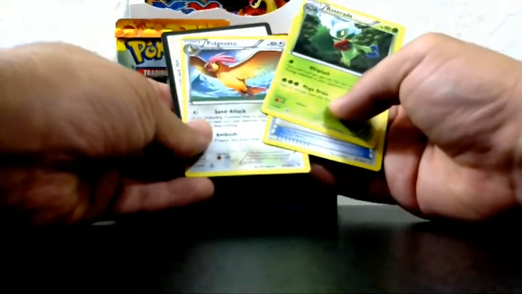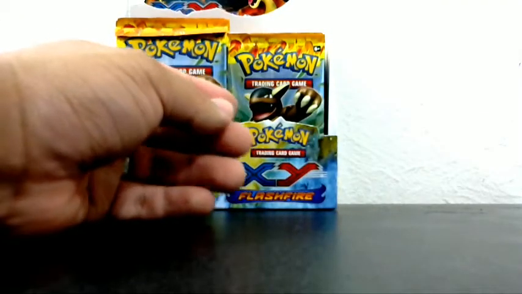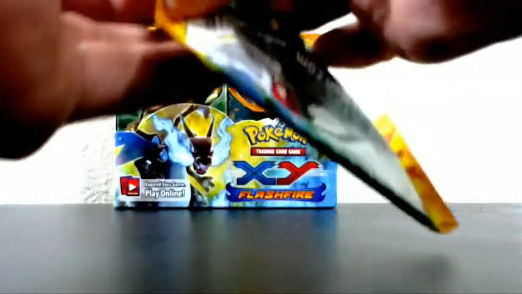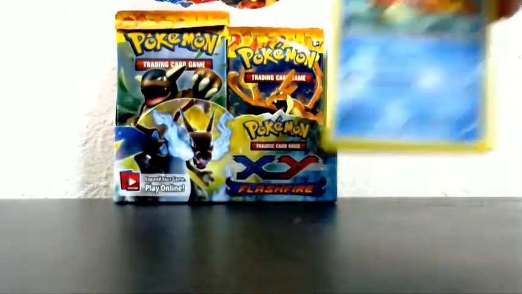And then another Pidgeotto. Okay. So apparently you can get non-rare cards to be foil or holo or something like that. So, okay, that kind of lowers my excitement just a little bit, but maybe we'll get like two rare cards that are holo or something. I don't know. We'll see. We will see. Okay, so here's the next one.